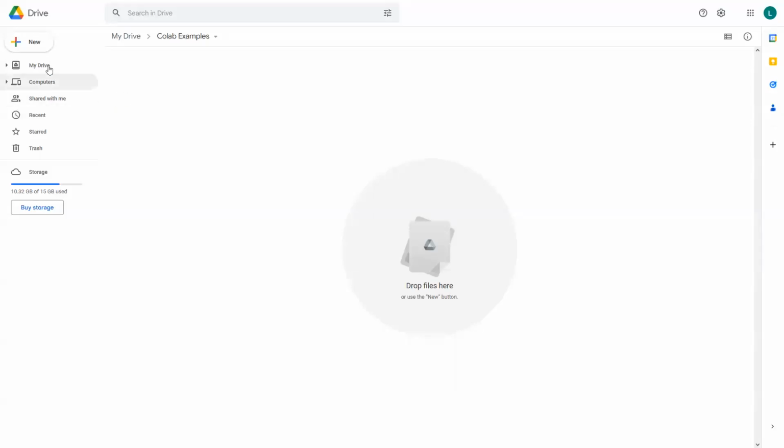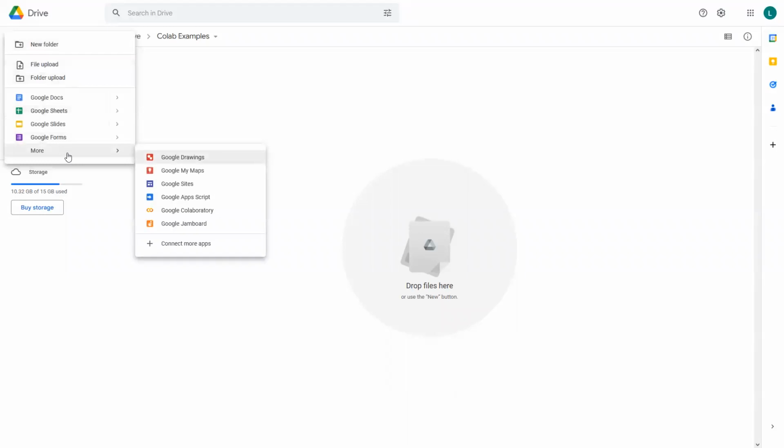Okay, so now let's go over to New and start a new Google Colab document that we can start typing our code into. So again, we went to the New button on the upper left-hand side of the screen. We're going to go down and hover over the More option. And now Google Collaboratory should be showing up for you. If it's not, then I would rewind the video, skip backwards a ways, and follow those steps again to make sure that you've accurately installed Google Collaboratory.